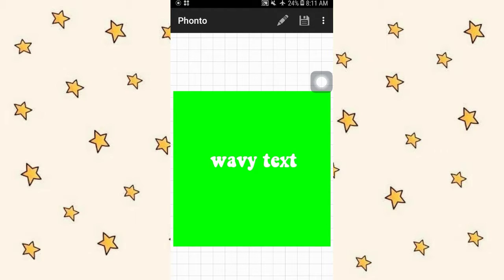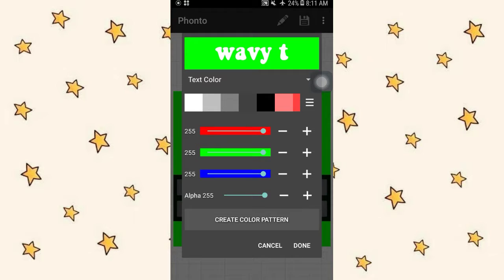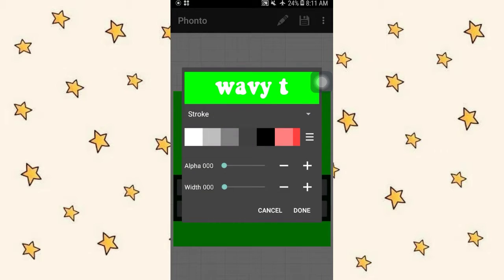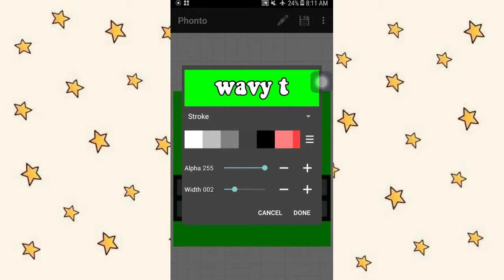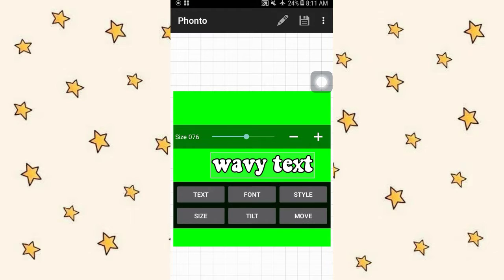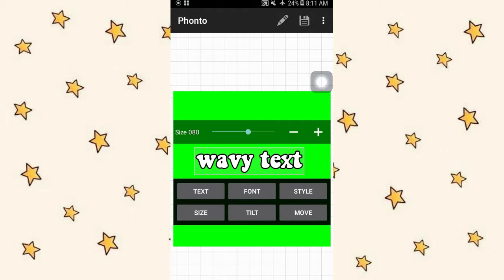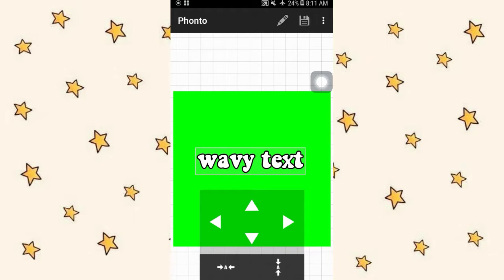The stroke, the text color or shadow should not be green, or else this won't work when we use it into a green screen. It just looks messy. But if you do need to have a green color text, you need to change your background color into something else that's not the color of your text. So I hope that makes sense, but you can customize your text however you want it to be.